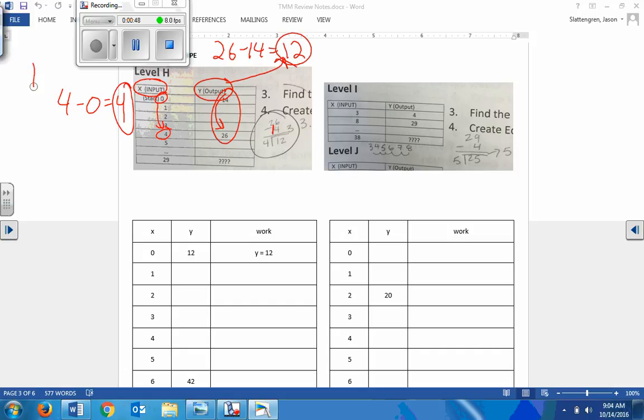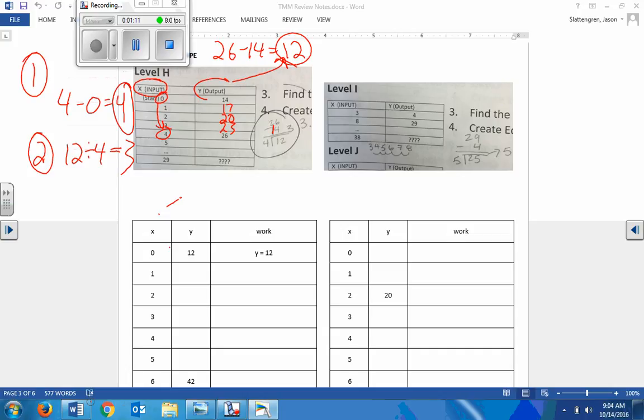We want to know how many we changed for 1 x, so we divide by x. The first thing is you subtract. The second thing is you divide by x. So it's 12 divided by 4, and in this case we get 3. Now you can check this and go back in here and check, does 3 work? We go back to 4, and this is an increase of 3, so we add 3: 20, 23, 26, and sure enough, this 3 works.